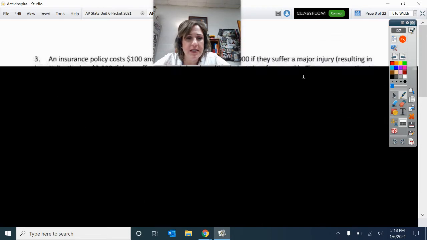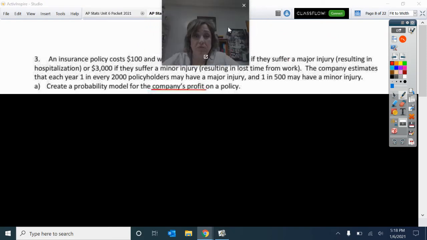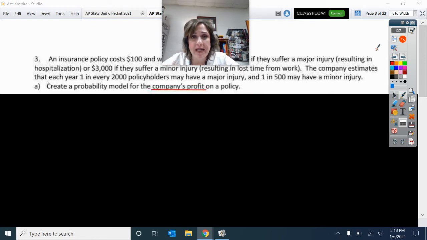This is a good one because this is a very simplistic version of what happens with an insurance company. It kind of gives you an idea of how things work. With an insurance company, the policy costs $100. So I, as a client, will pay the insurance company $100. But if there is a major injury suffered, then the insurance company pays out, usually around $10,000. If there's a minor injury, then they end up paying out about $3,000. Actuarial tables and so on would give these probabilities. One out of every 2,000 policyholders in the long run is going to be major, and then one out of every 500 is going to be minor. The rest of them are going to be no injuries. They won't have to pay out, they only take in that $100.